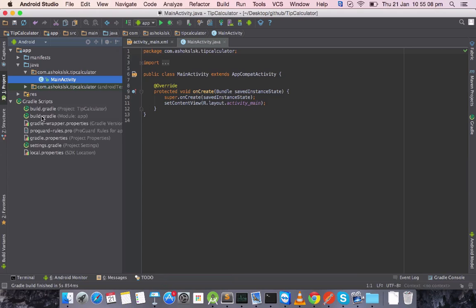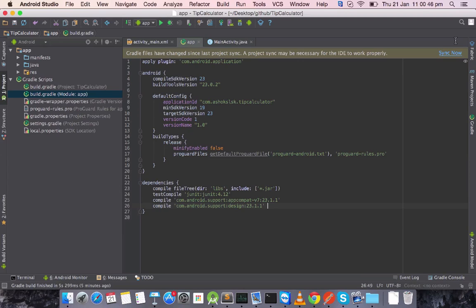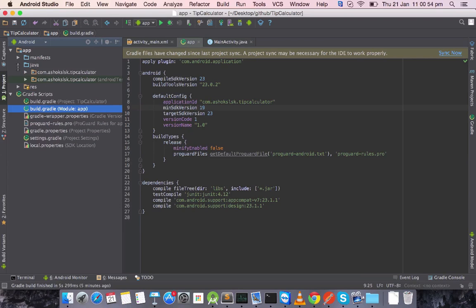After copying that, go to Gradle Scripts and open build.gradle and paste your dependency in the dependencies scope within the curly braces. You will see a sync now option, so press on sync now and give Android Studio some time to do its background job to sync.